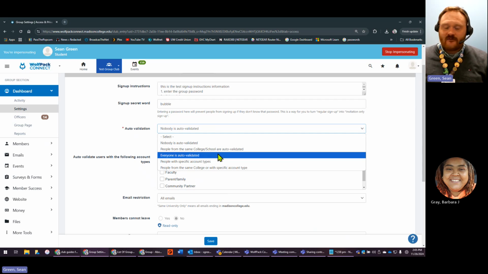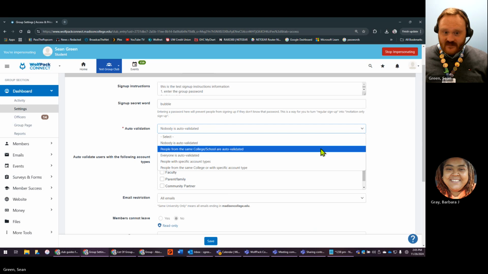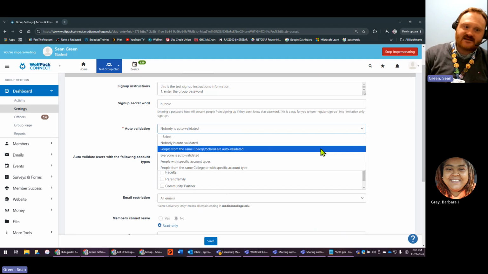And so if you're trying to have things more locked down for your group settings, that would be lessening the security and restriction settings for the group, not for the platform, but for the group. Obviously, like I just said, anyone who has a madisoncollege.edu email, a student that is enrolled into classes, has access to this platform, and guests only have access to register to events.